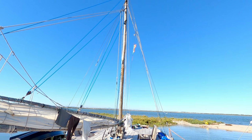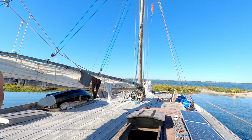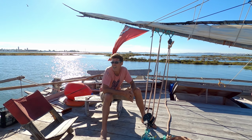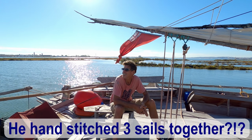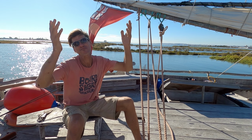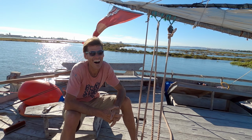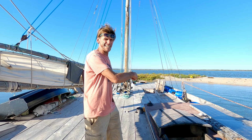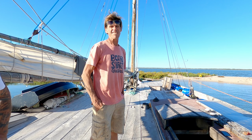The mainsail is three sails cut to make one, and stitched four days ago. I have a bag which is not very nice, I could make one, but it's okay. It goes, doesn't it? Go with the trade winds anyway. But the building technique here is like the Egyptians. Same thing.